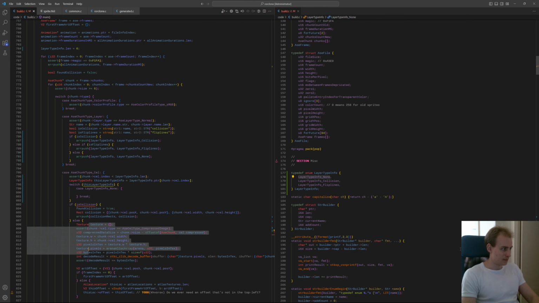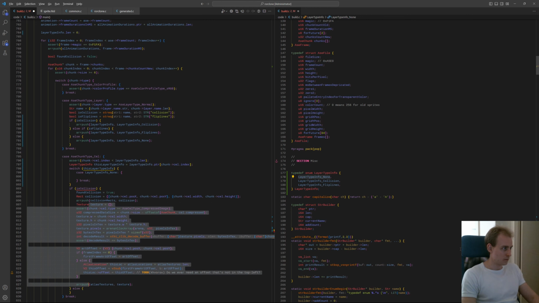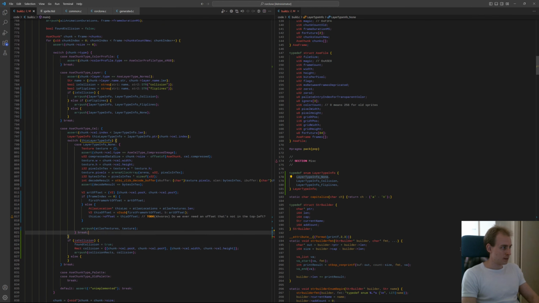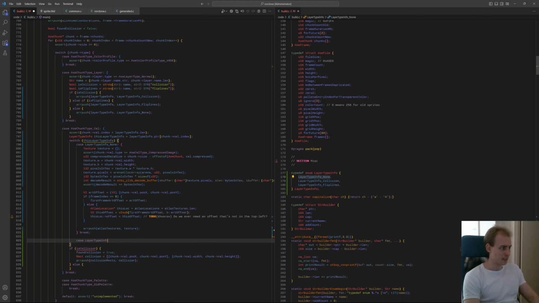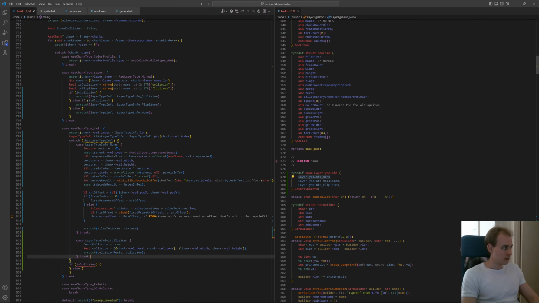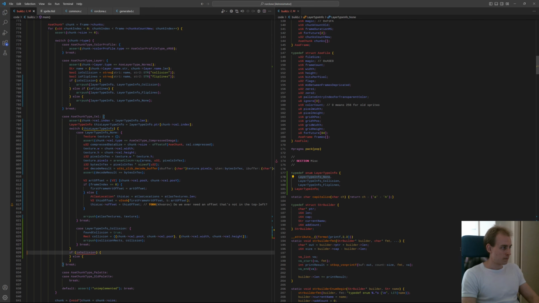Case none is that. Then case layer type info collision is what we just did with collision, which is that. And then case layer type info flip lines is something to fill in.